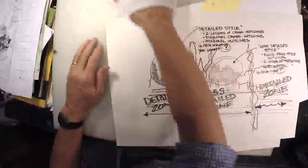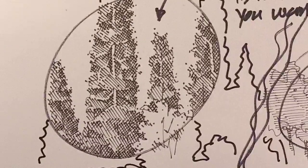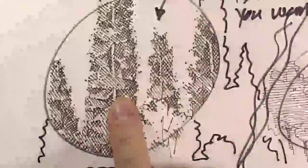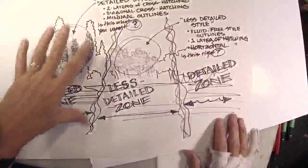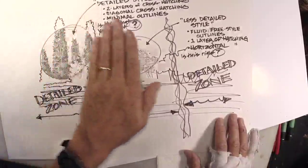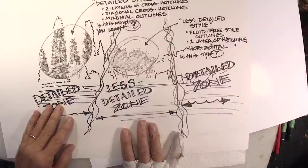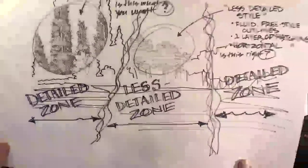Here's a sample of the technique that I'm going to imitate. So I hope you can see the correlation between, say, this off my website and this. And then they want part of the illustration, this is very different, to be detailed, then less detailed, then more detailed. I don't know if they're going to put text or something in front of this. I don't know. But anyway, they basically approved of this, right?